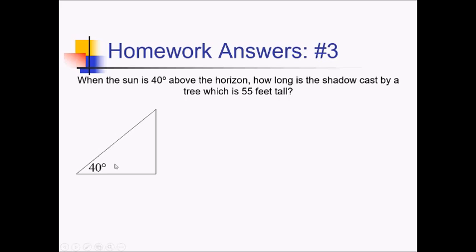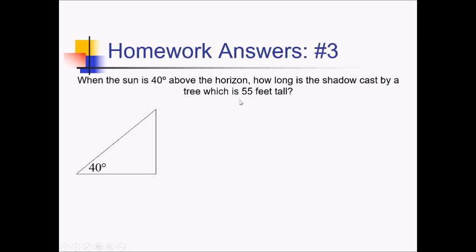In terms of what else is going on here, we have a tree that's over here. That's this right side of the triangle. And the sun is somewhere over here off to the right, casting a shadow from this tree. And here's the shadow on the ground. So this vertical distance is the height of the tree. This horizontal distance is actually the distance of the shadow.